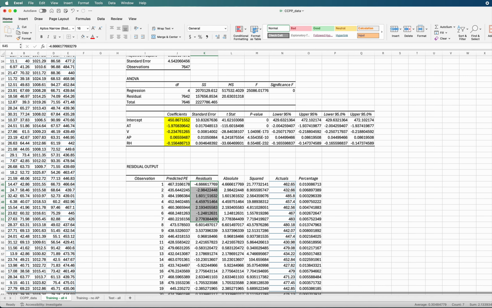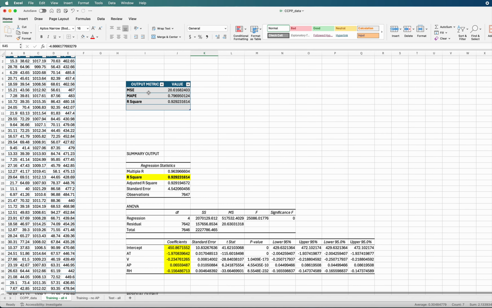So given that we have the residuals, it's quite easy to calculate the MSE and the MAPE. The MAPE is the average of the sum of the absolute values of the residuals divided by the actual values multiplied by 100, and the MSE is the average of the residual values squared.